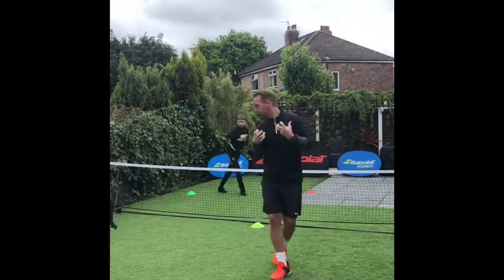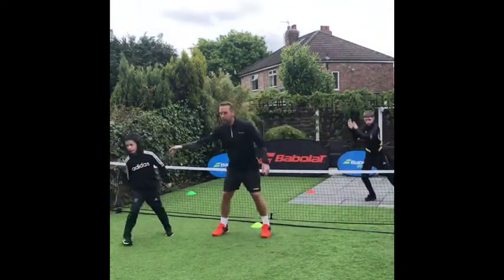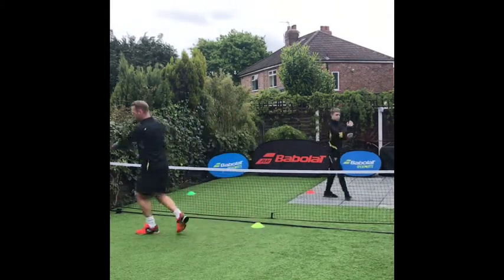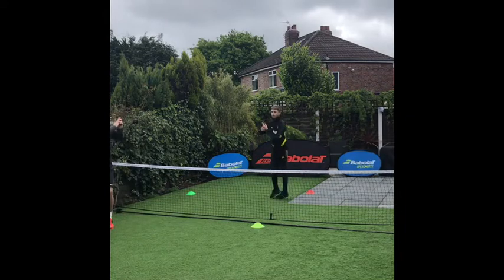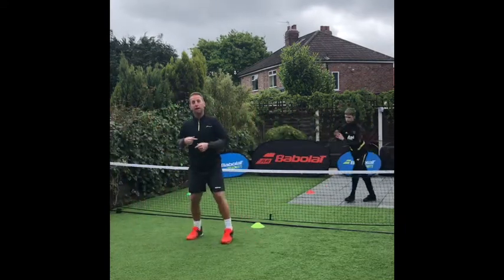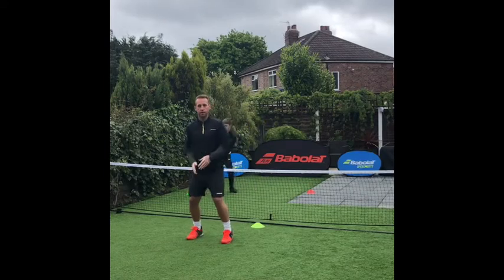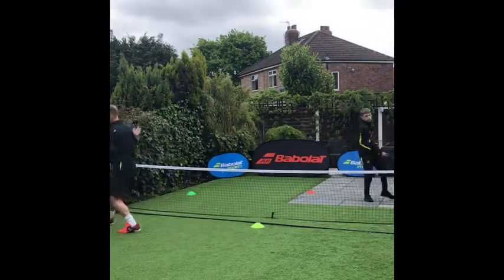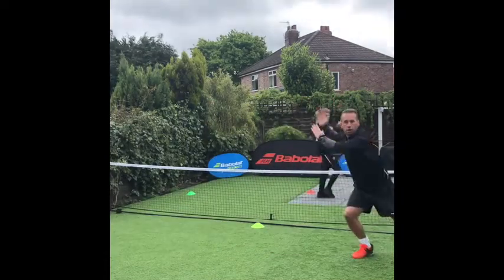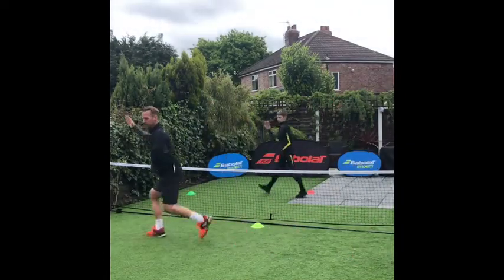And if you can do this, Danny, can I just take your place again? Good lad. What I could look at is rather than going 1, 2, 3, playing my shot, recovering and stopping and starting again, I might flow from side to side. So 1, 2, 3, recovering and flowing to the other side. Recovering, flowing to the other side.